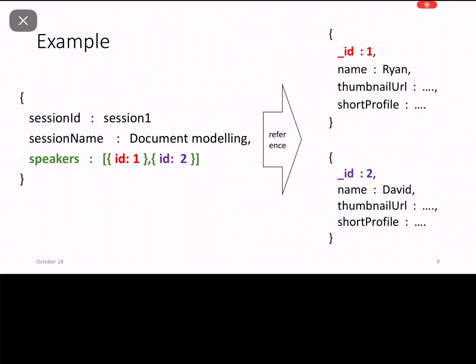So when you're doing referencing in document NoSQL, you simply store a list of documents which contain the ID of the document that you are referencing. On the right side of the screen, ID 1 references a document with the name Ryan, and ID 2 references a document containing the name David.